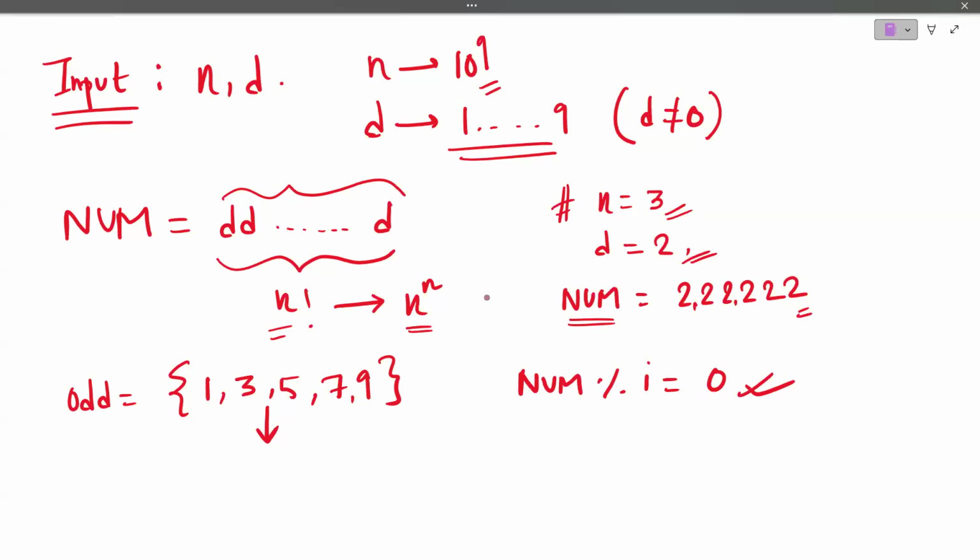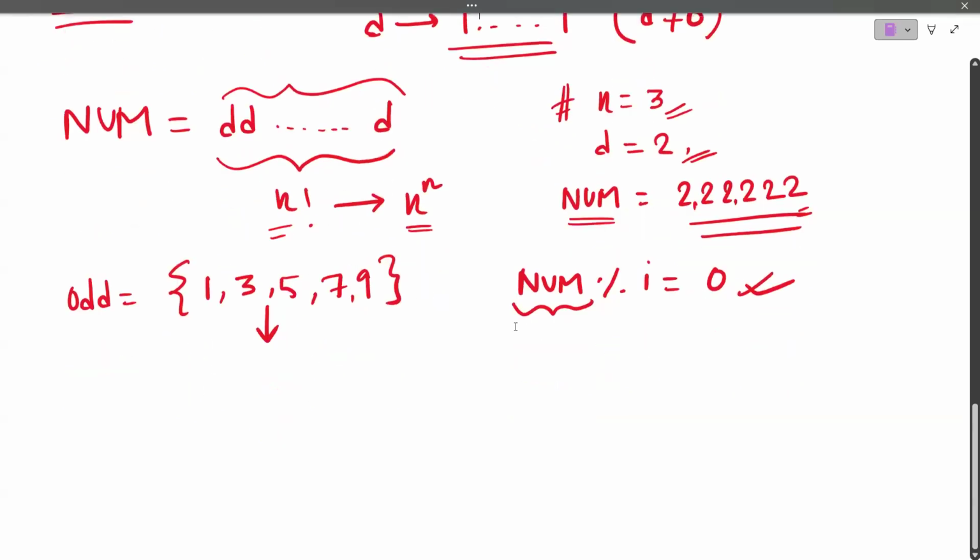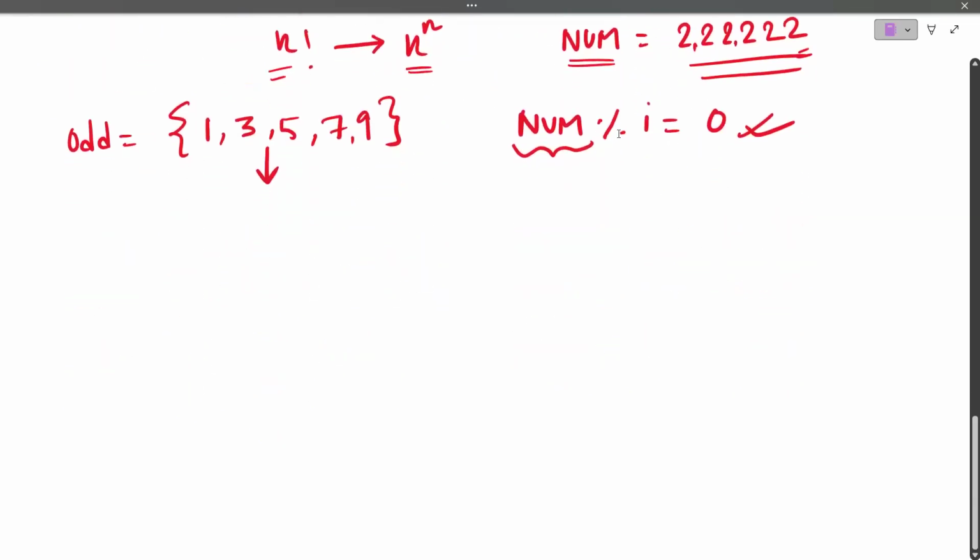Now, this question would be extremely trivial if we could compute num, right? But obviously, we can't compute num. Even for some larger values of n, the number of digits in num would be so large that we cannot fit it even in a long variable. So we need to do something about this. So instead of actually computing num and doing the modulo operation, my initial idea was to have some divisibility checks. Just for some example, let me show you.